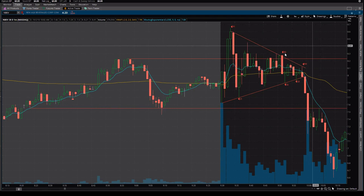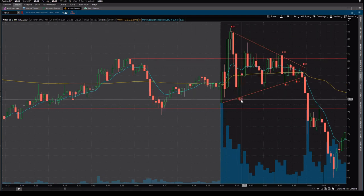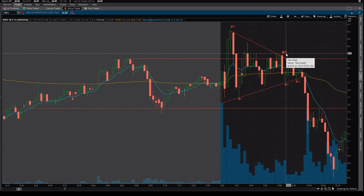So this stock does the classic. A lot of times I look for my rule of three, and this stock does exactly that. We get a drive to R1 up here, resistance 8.66, comes down, builds a support. S1 down here, we get a drive, doesn't really create a resistance line, comes down. Then we finally get a drive to what we're going to call R2. R2 comes up here and creates almost 3 points at one level.